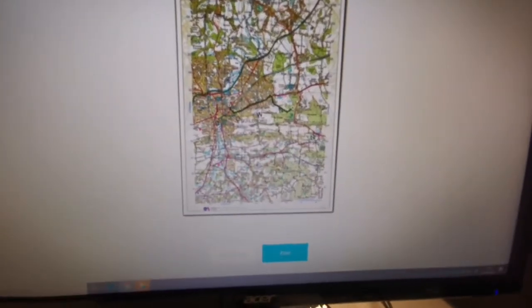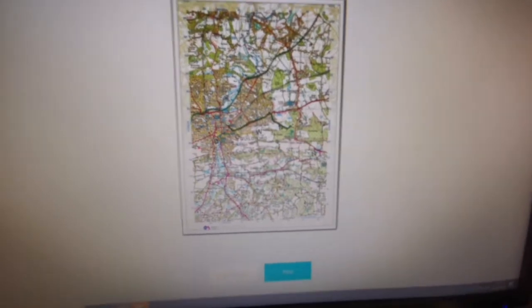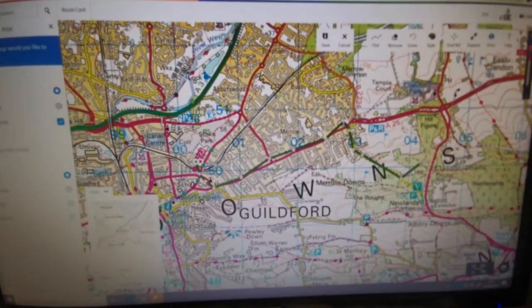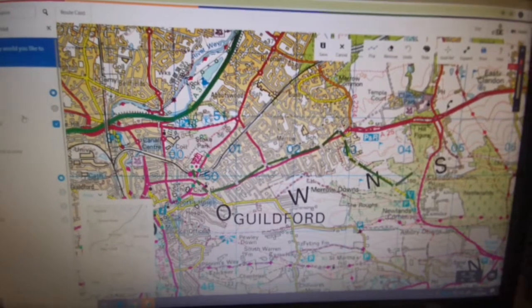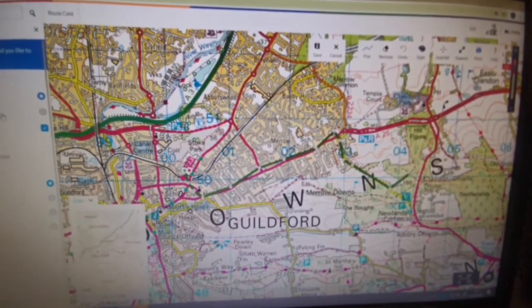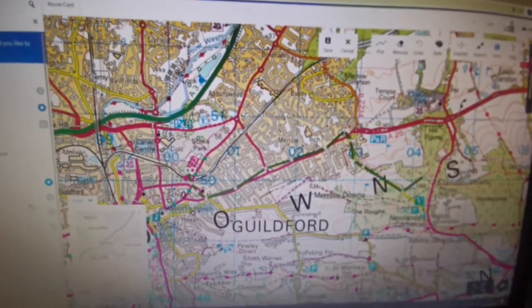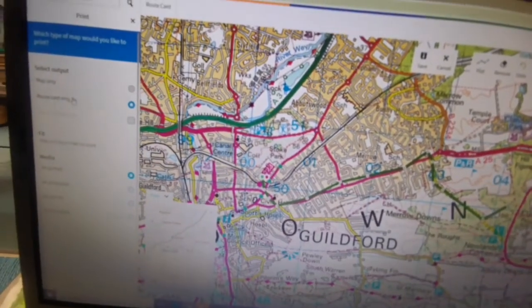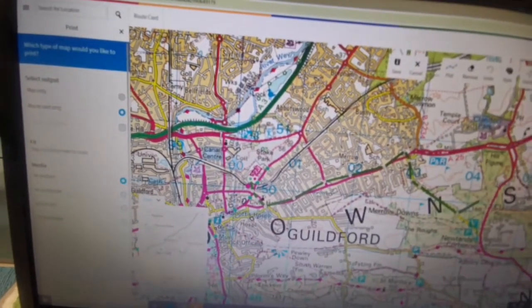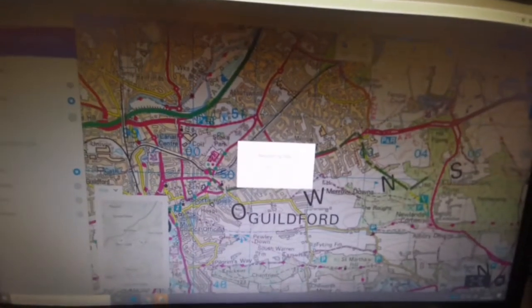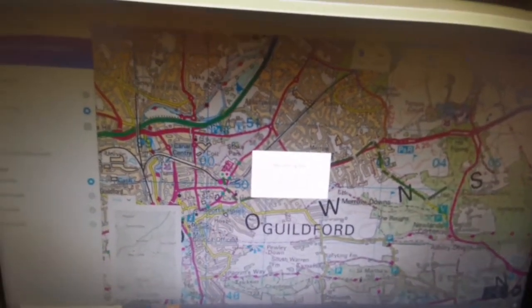So you need a copy of that each for your team. It might take up 2 pages of printing. A copy of that each for your team, 1 copy for your assessor and 1 copy for GHS staff. Then route card only, that one there. And then preview and print again. And again, that should give you a slightly different outcome. So it should have a pre-generated route card like the one that you had for your practice one. So it's really easy. It's much easier than what you did in bronze.